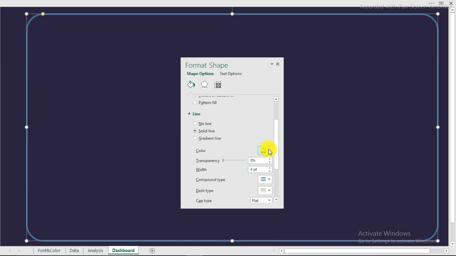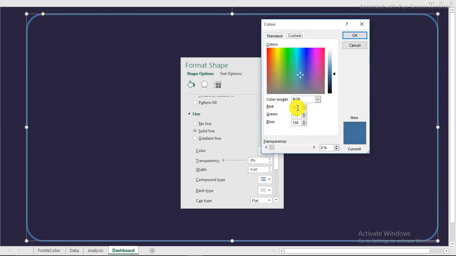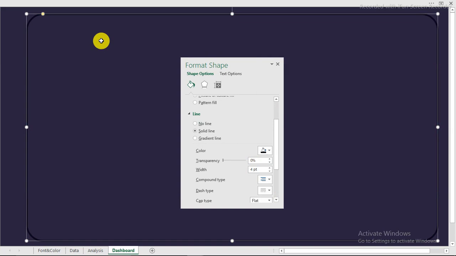So here I'm going to go right here. I'm going to change this to this particular color right here. So I'm going to put 10. Here it's going to be 8. I'm going to put 26 right here, 26. This is the color I really wanted for it. So now we have this color.